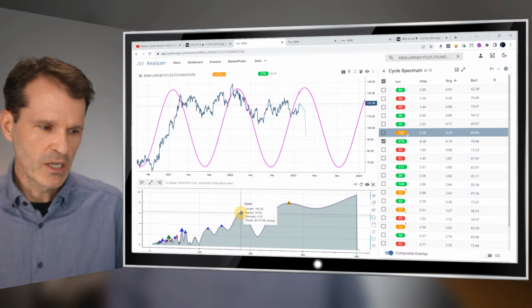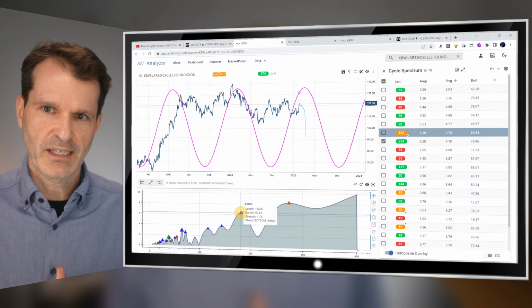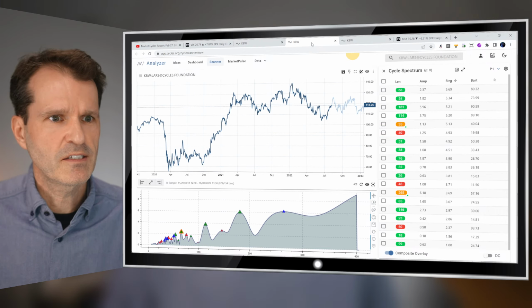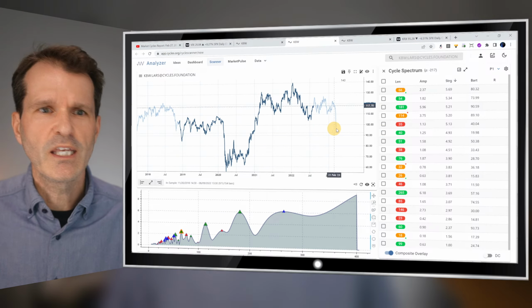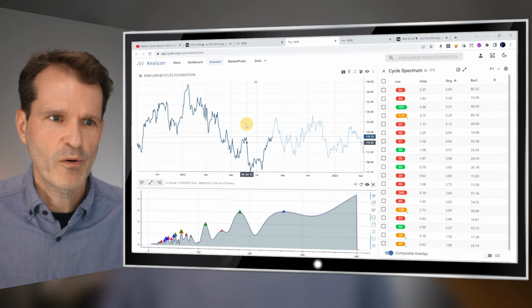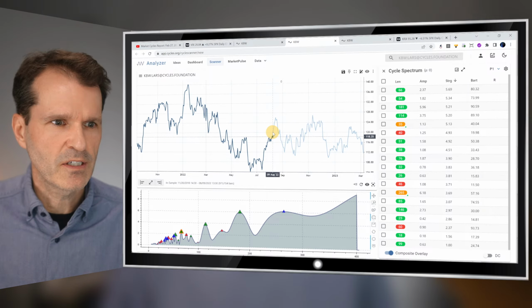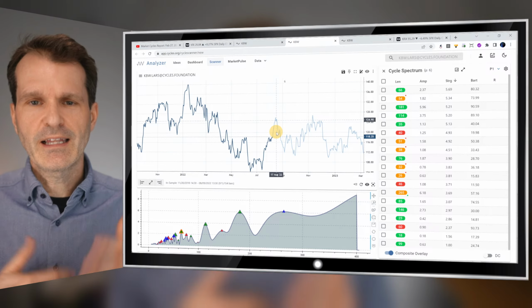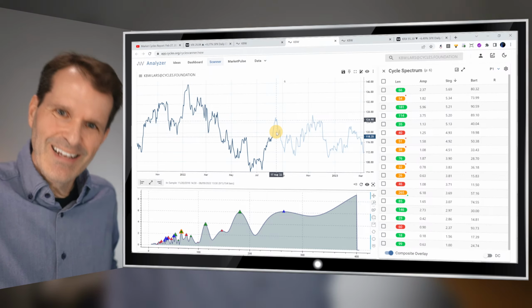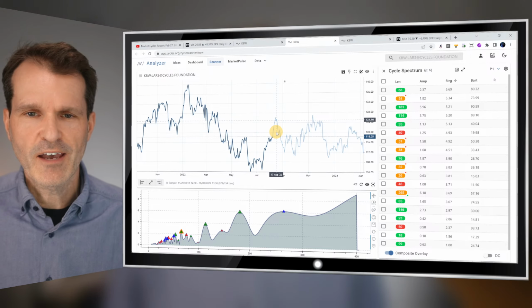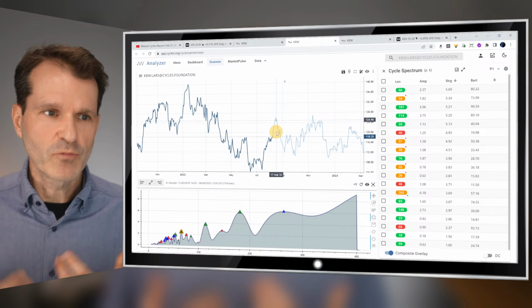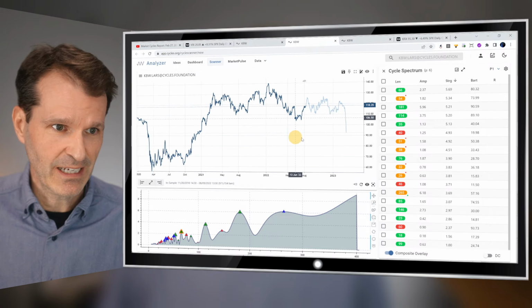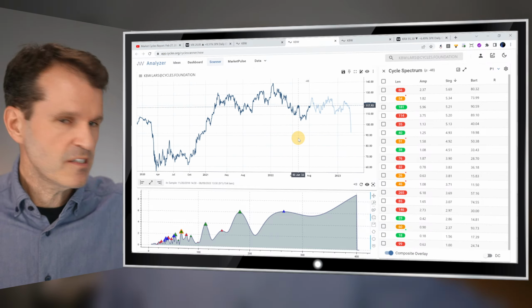But let me guide you through. So now we move back in time on the banking index. I think I've also loaded the chart here. This is the second example, now moving even further into the past. So I've now picked here, what's the date here? It's August 2022. So let's assume we are analyzing this data set in August last year, to see what cycles have been active at that point in time, to get a clue, as I said, to find a nominal cycles model for a specific asset class. I'm doing the same here.